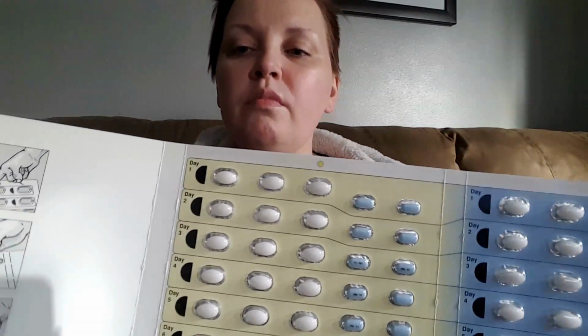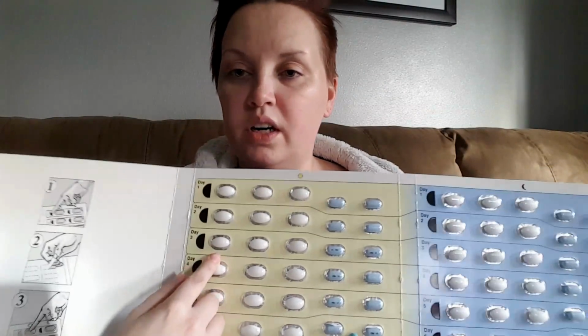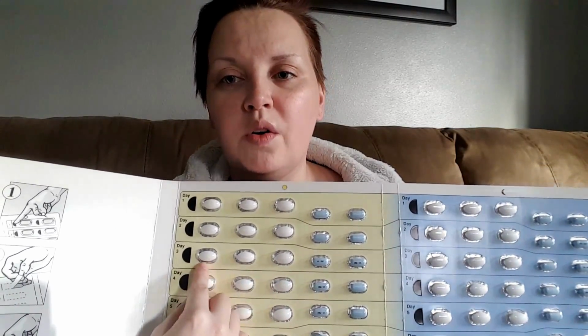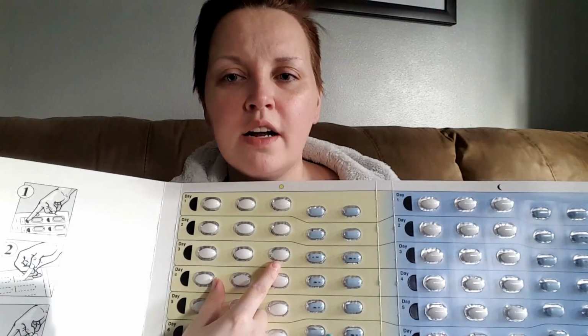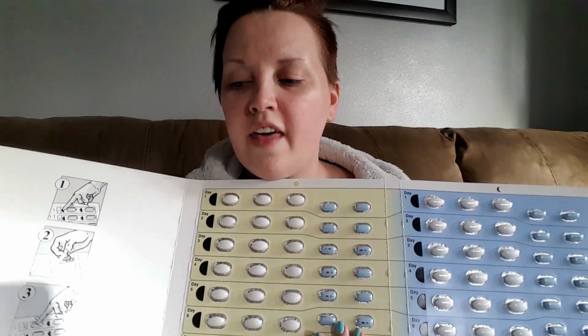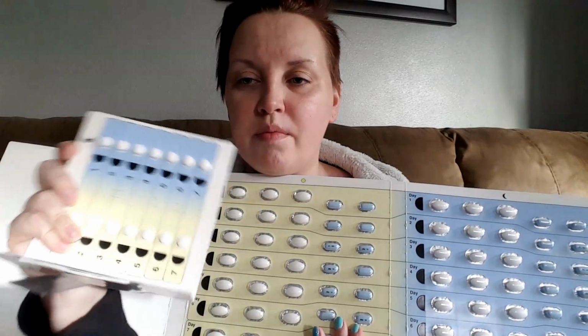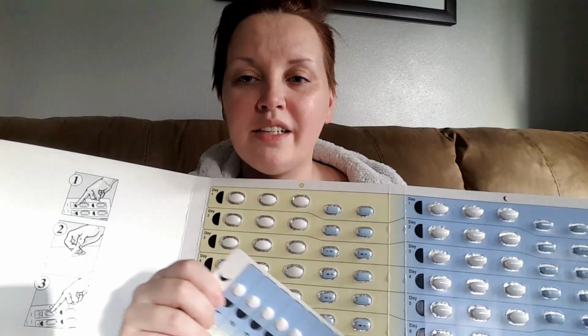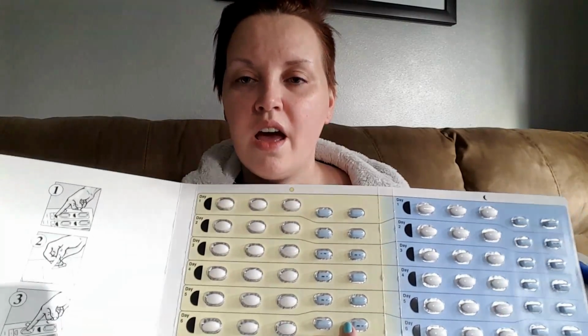So what I have here in my cards, I believe it's these ones, the white ones, that if I'm not on the placebo, these are the tezacaftor. The blue ones are potentially the VX440, the new experimental drug that we're looking at. And then these ones are ivacaftor. And so morning and night, I take 6 pills. I take 1 of these and all 5 of these.